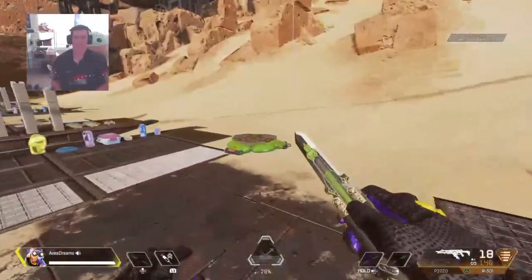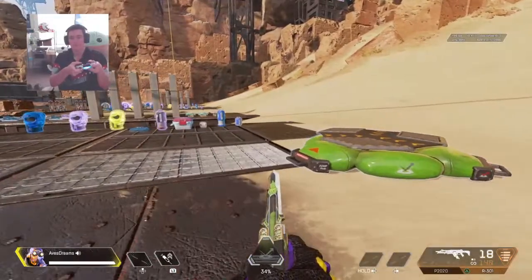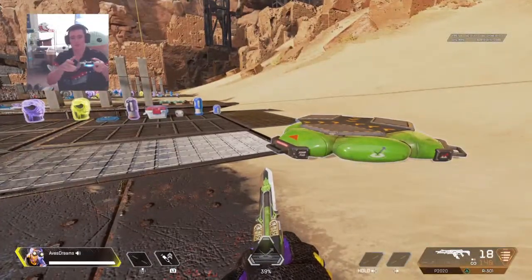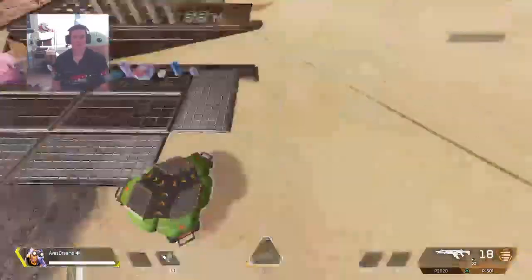The way to do it is to melee, and when you melee, you turn your movement stick and your look stick in the direction of which you want to go. Like, I'm gonna go to the left here, so I'm gonna turn this stick and my movement thumbstick both to the left when I punch.